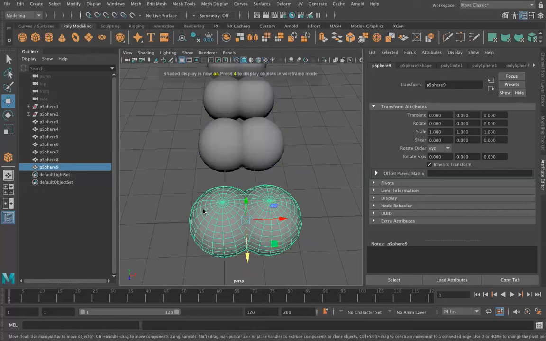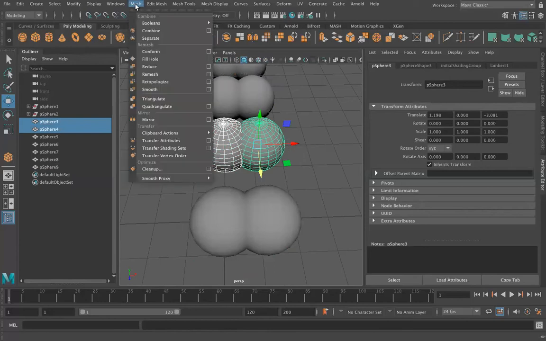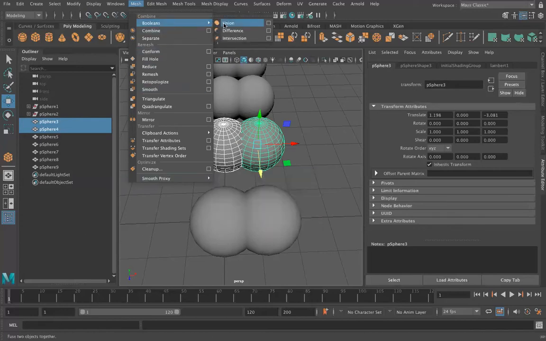Let's hit 5 to go to shaded mode. Let's select this other pair here. And in this case, what I'll do is what's called a Boolean function, and I'll go mesh Boolean, and let's do a union bool. So I've selected these two, and what a union bool does, you can see down at the bottom, this help line here, is it fuses two objects together.